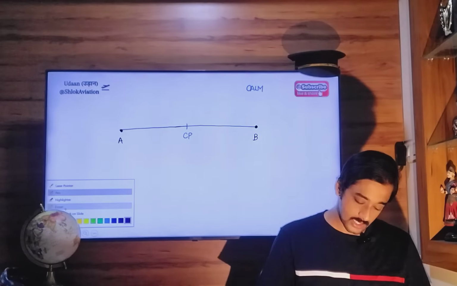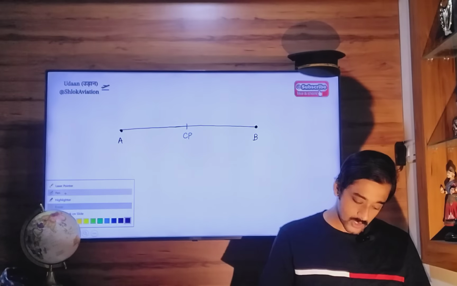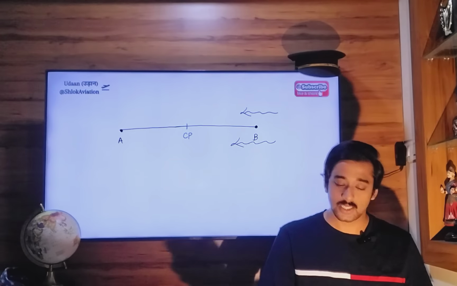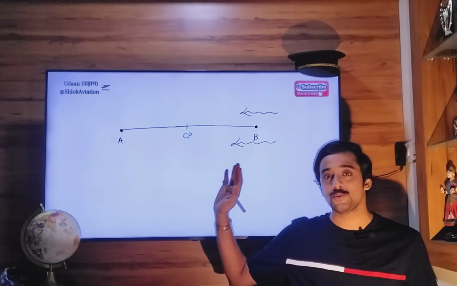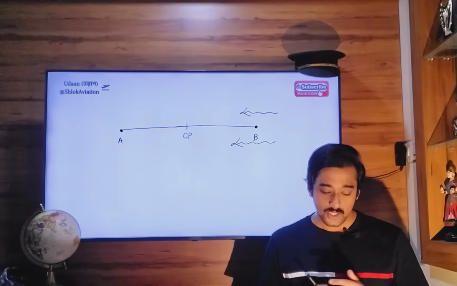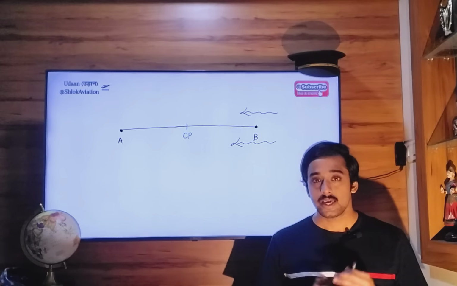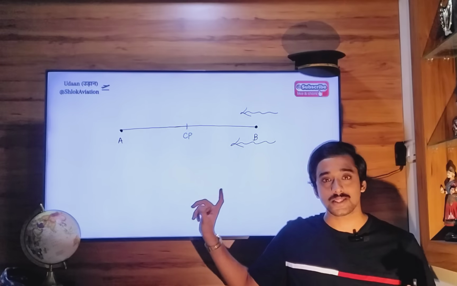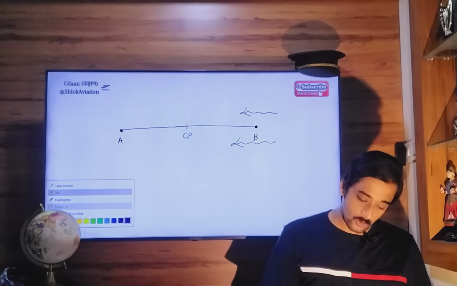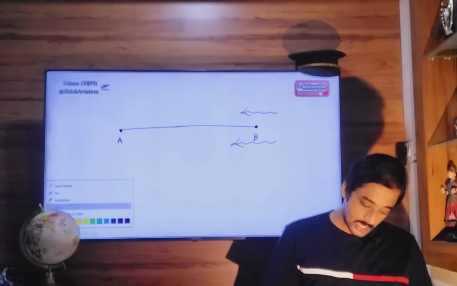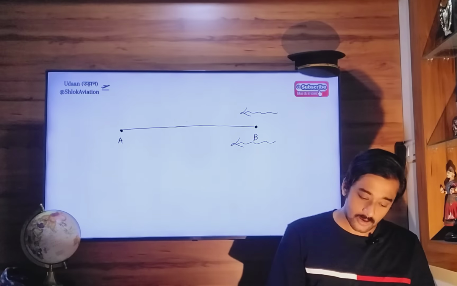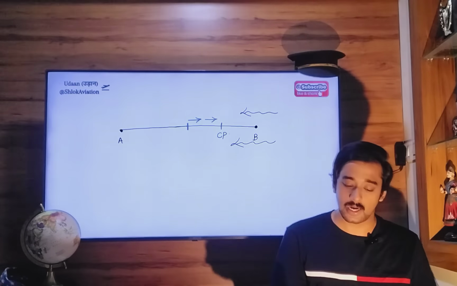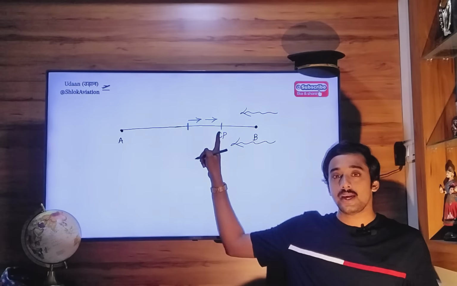Let's say the calm atmosphere is no longer there, and winds start blowing from the front, from the destination. That means going from Alpha to Bravo, you're getting a direct headwind. So what will happen to your critical point position? Initially, the critical point was right in the center of this route. But when the headwind starts blowing, the critical point will tend to move into the headwind. So the critical point will move from here to somewhere here, into the wind.